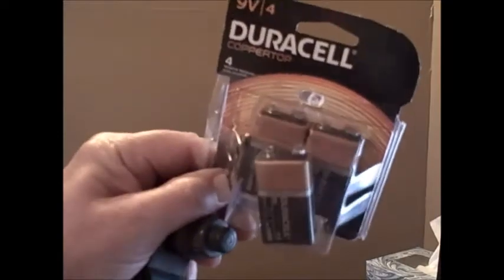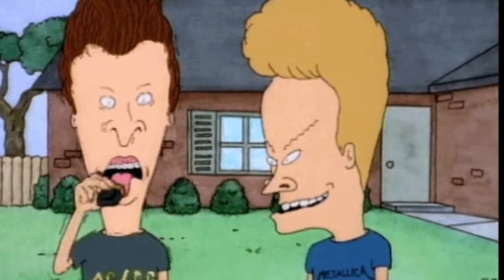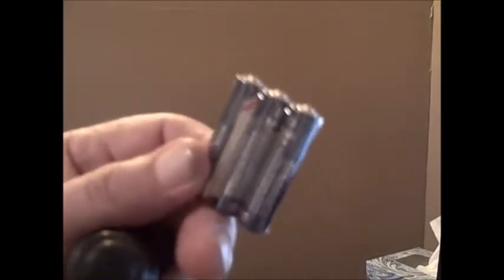Hello boys and girls. I don't think many of you gals have done this, but how many of you guys have took a regular 9 volt battery and stuck it to your tongue? You get a little tingly feeling, right? I'm gonna use one AAA battery to create over 10,000 volts and I'm gonna run 10,000 volts through my body. If you have a barbecue grill at home, you have an igniter on it. I'm gonna show you what 10,000 volts going through my arm looks like.